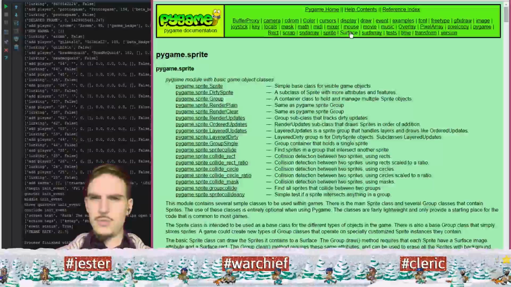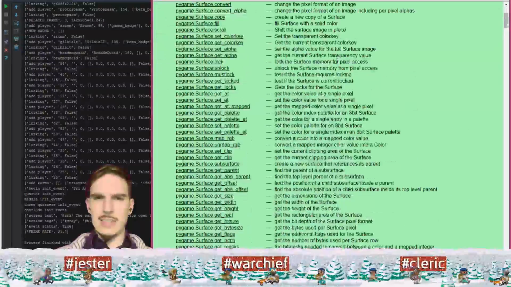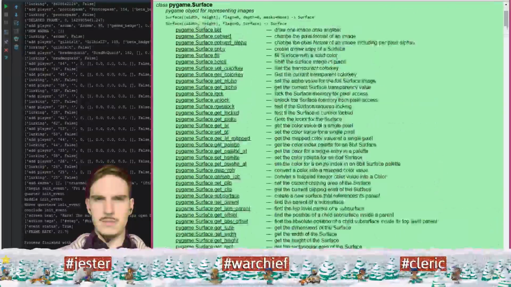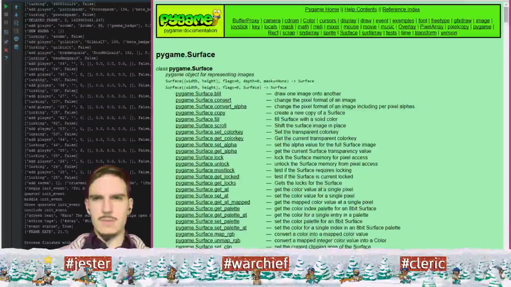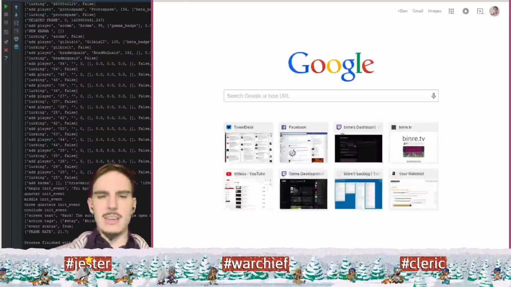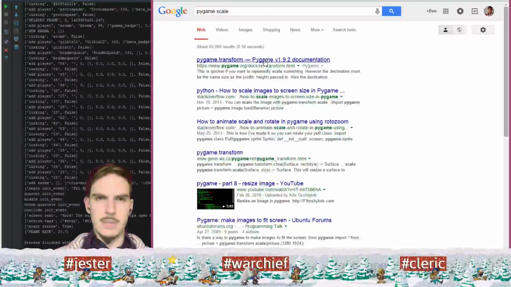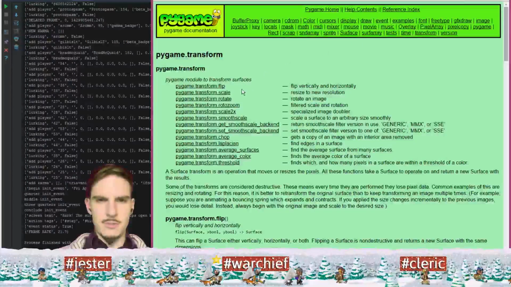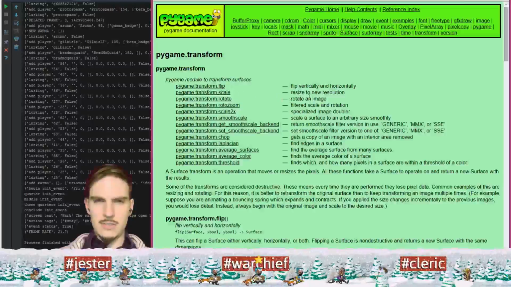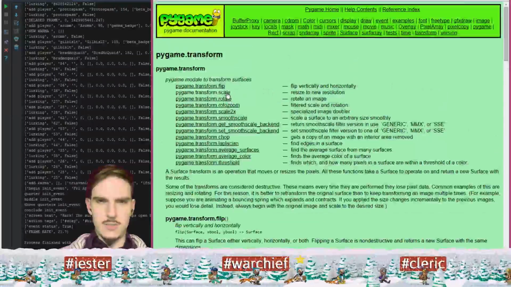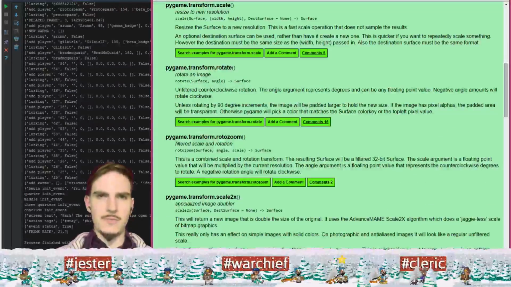All right, so surface scale. I'll ask the internet. Pygame scale. Pygame.transform. All right. Resize to new resolution. Sounds like what I'm looking for.